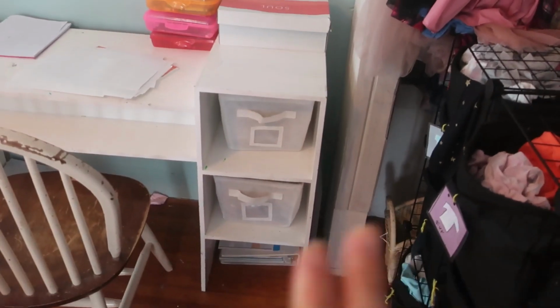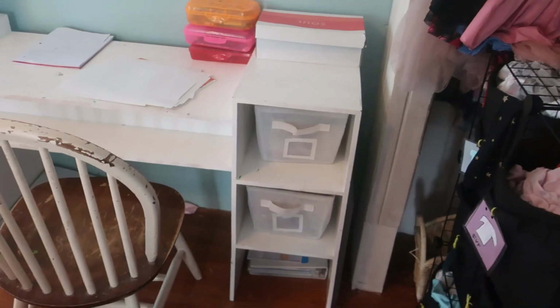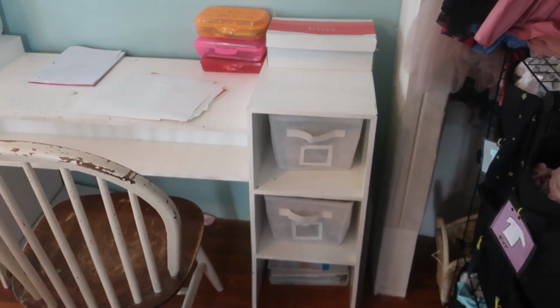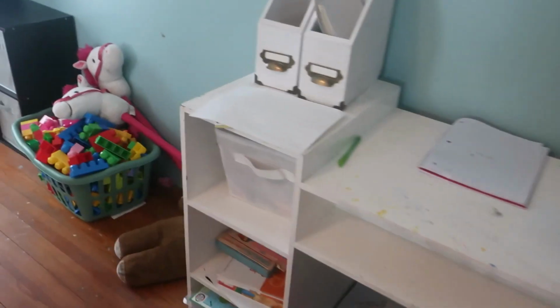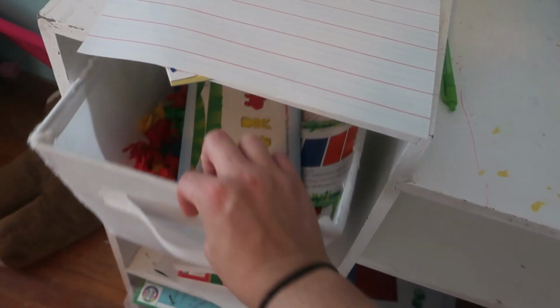I also have, this desk is kind of neat, it's got cubbies. Unfortunately, I have no idea where this desk came from. It was in the house when we bought the house. I don't even know that it was originally a desk. I used it as a baby changing table for a really long time, but now it's a desk. And all of their school supplies like scissors, construction paper, crayons, markers, those kind of things are in these cubbies. And I also have a few very specific learning activities for younger kids in here for colors and things. So I kind of keep that separate so I know where it is.